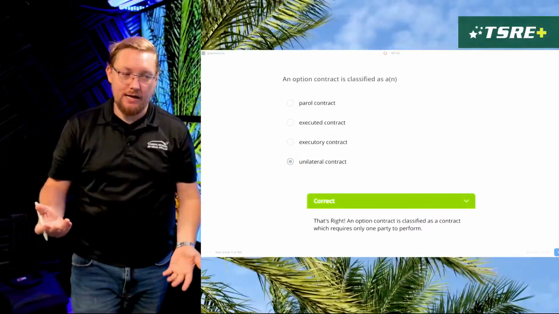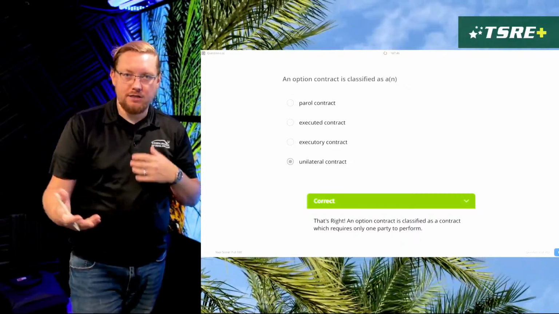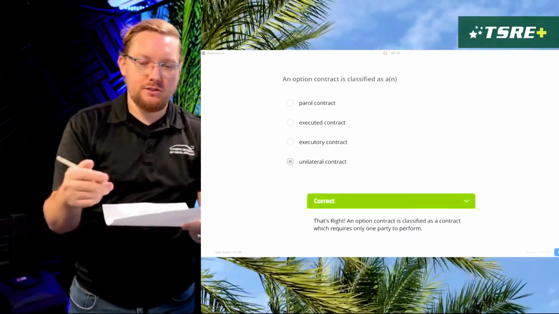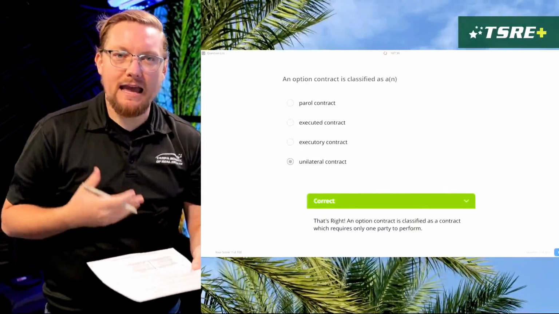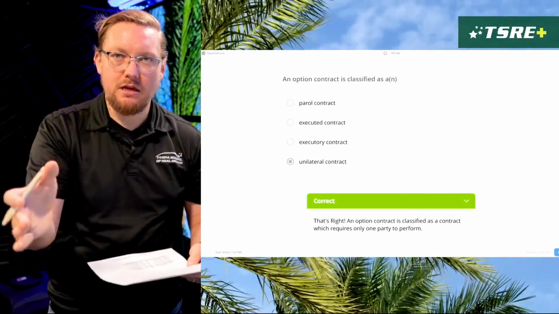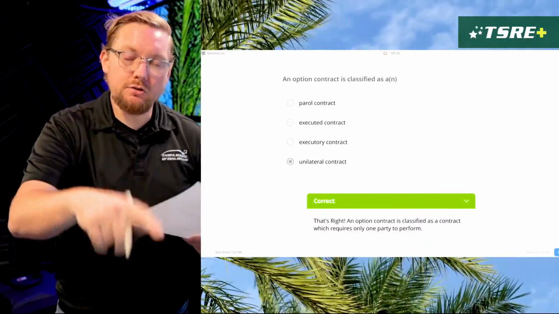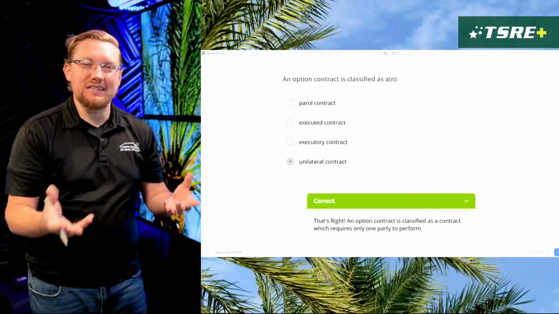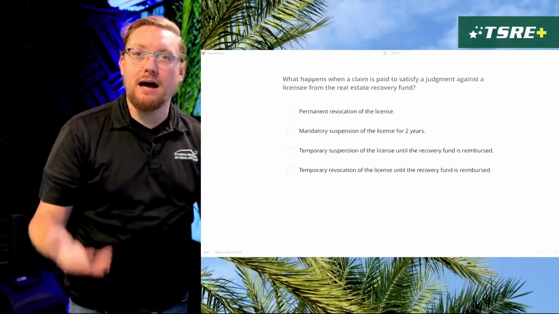What an option contract is, let's talk about that, is where a seller wants to sell their property, so a buyer comes along and says, let me give you this offer to buy your house, and it's an option contract that says that as the buyer, I have the option to buy this property for this specified period of time. But if I don't want to buy the property, I don't have to buy it. But you as the seller have to sell it. So that's why it's considered unilateral, because only the one party is obligated. Only the seller is obligated to sell, and the buyer doesn't have to buy with an option contract.